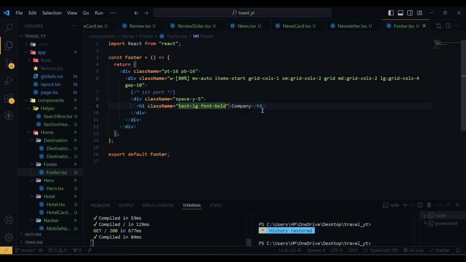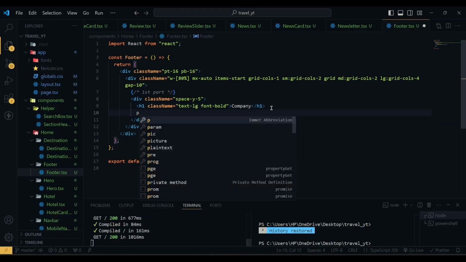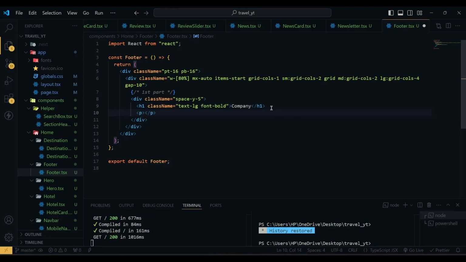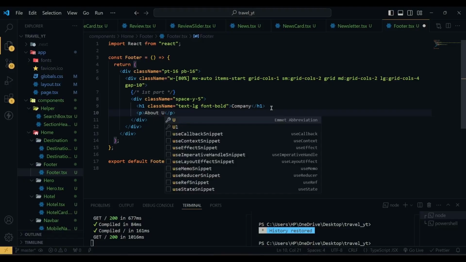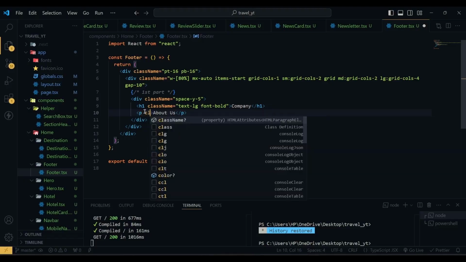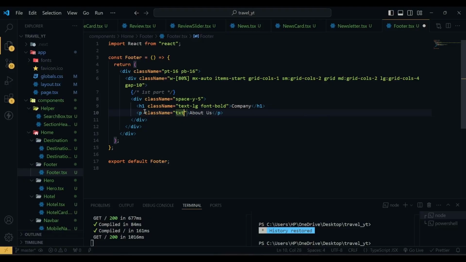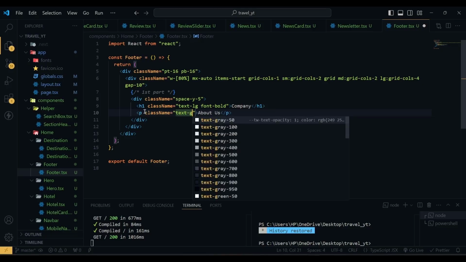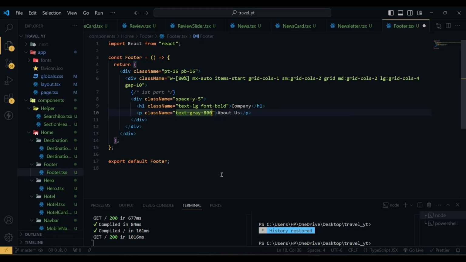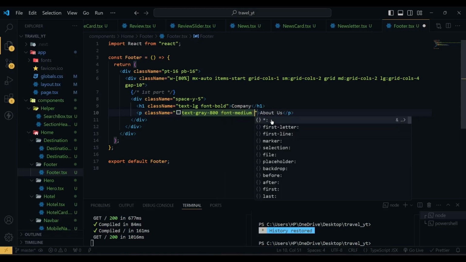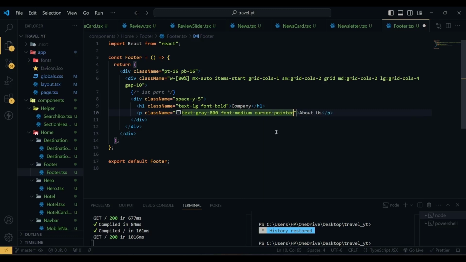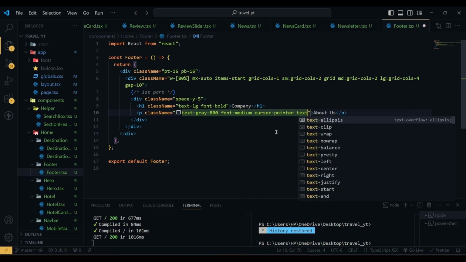Now if I hit save, and then we have a p tag. So for the first p tag we have about us, and this p tag will have a class name of text gray 800, font will be medium, then we have cursor pointer, then text will be small, then hover, text will be blue 950.